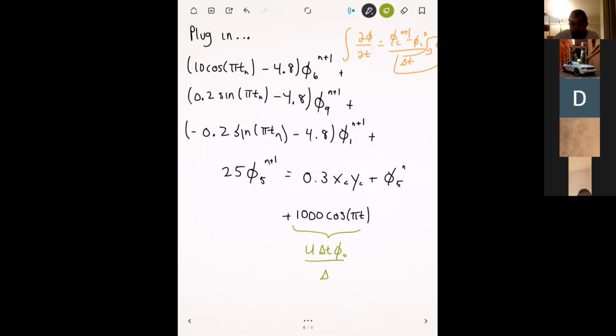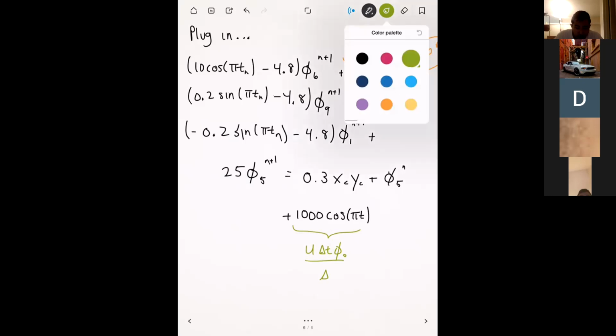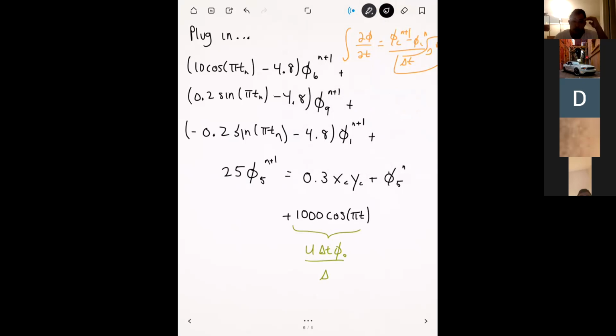Right. Question: so when the code runs, t is being incremented by the time step, 0.1, 0.2, 0.3? Yes, that's correct. Each time step, the tn is counting up, and so it starts at 0, then it goes to 0.1, then 0.2, and 0.3.